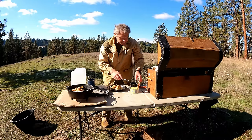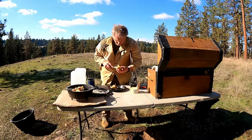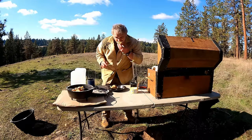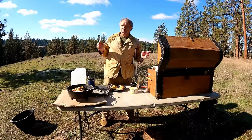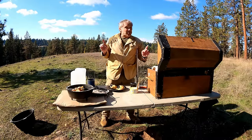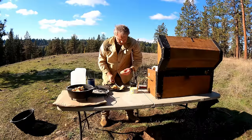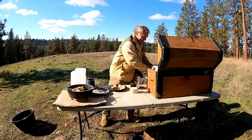Notice I'm going to put butter on the biscuit, not margarine. Put some butter on there. Now, in the interest of full disclosure, remember, I haven't eaten anything today except a bowl of cereal about 4 hours ago. So I'm kind of hungry. That's always going to affect the evaluation. But these turned out really well. And you know what would go good with this? Some milk.